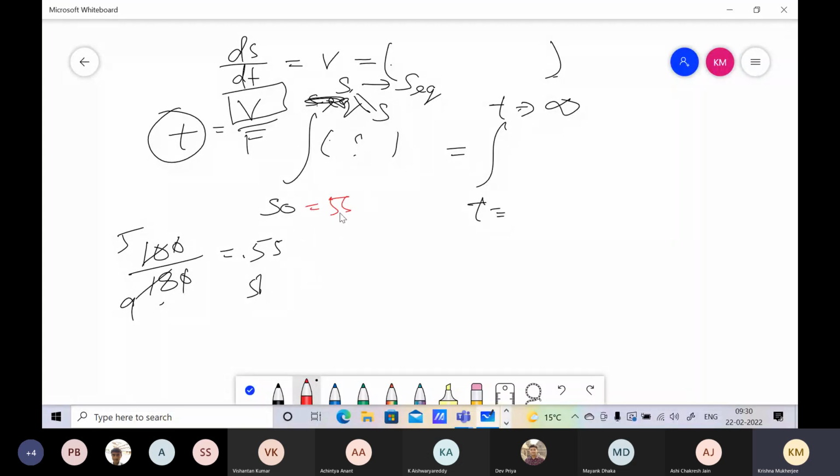S0 is 550 millimolar if you are choosing KS as 5. And then I said 20 grams of Psychos, which means 80 grams. So 80 upon 180 is how much? 4 by 9. 9 4s are 440, right? So this is 550 and this is 440. So the limits of the integration are 550 to 440.